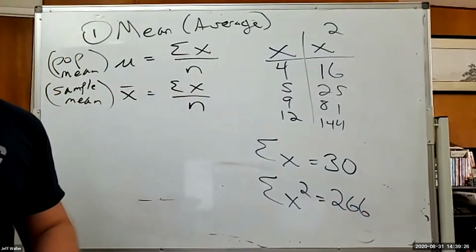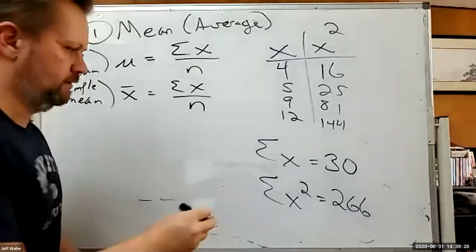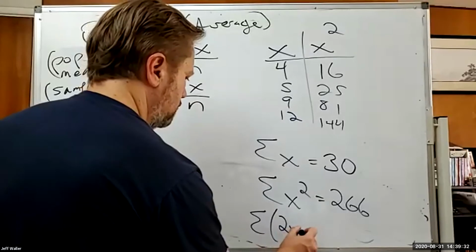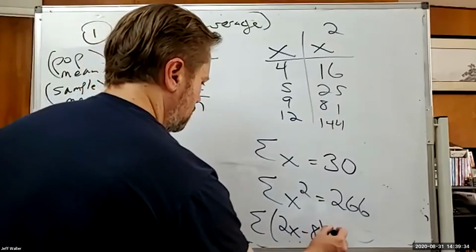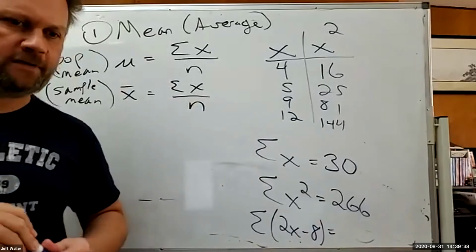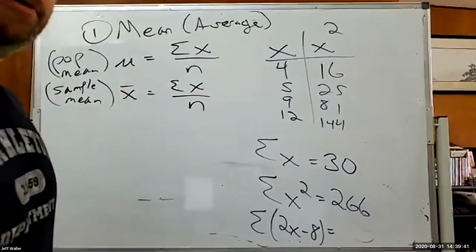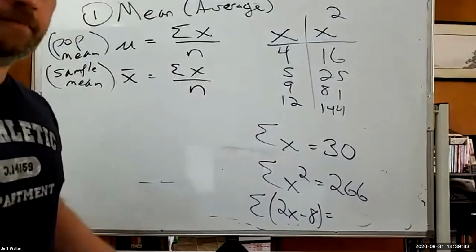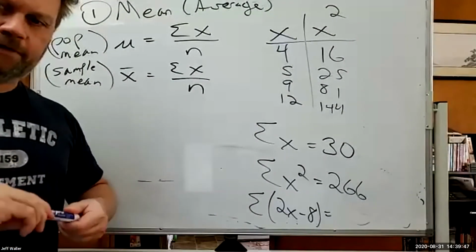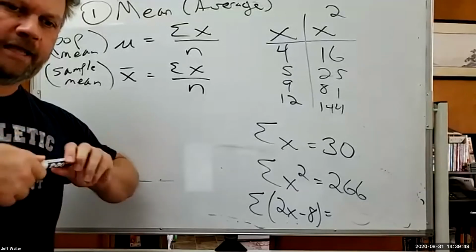All right, so now, guys, think about this. What is this one? Don't say anything out loud. Can everybody see that one? It's a little bit low down there. Poor little dude. Sum of 2x minus 8. Let's see who listened to me. Try to figure out what that is.